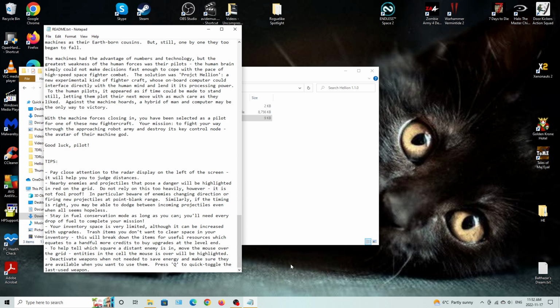Alright, so here are some tips. Pay close attention to the radar display on the left of the screen. It will help you judge distance. Nearby enemies and projectiles that pose a danger will be highlighted in red on the grid. Do not rely on this too heavily, however. It is not foolproof. In particular, beware of enemies changing direction or firing new projectiles at point blank range. Similarly, if the timing is right, you may be able to dodge between incoming projectiles even when all seems hopeless.